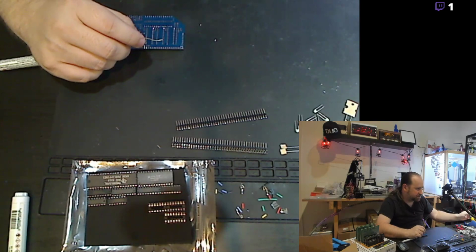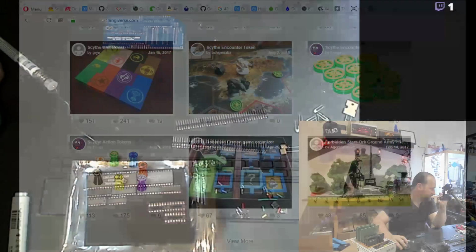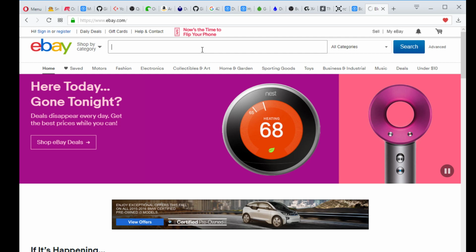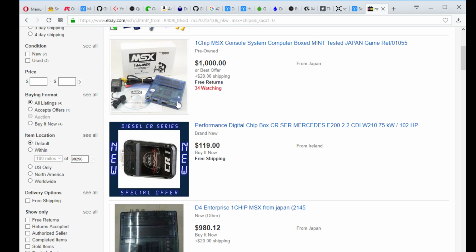No, actually, that's the funny thing: if you go on eBay, you can take a look. Just Google MSX chips. Actually, let me see if I can. eBay. Let's take a look at that. MSX chip. Oh, there's actually an all-in-one MSX console. Those were custom third-party consoles that emulated a whole MSX on one hardware chip. Those are definitely not worth $1,000, but whatever. They don't make them anymore, so I guess people will crank up the value.